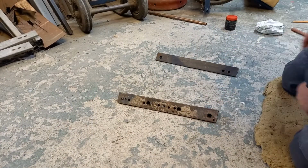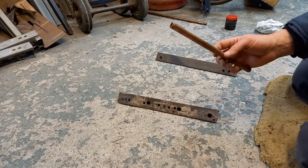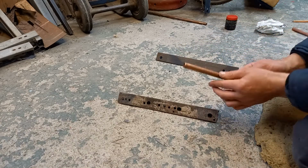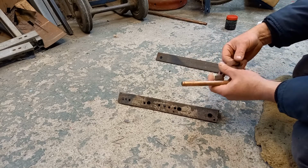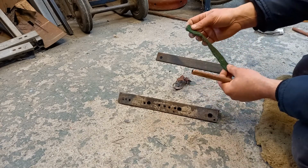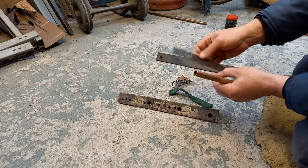Most important thing is cleanliness. Now, even this pipe looks reasonably clean. You can get that close to the camera. It looks reasonably clean. It's still not clean enough to solder onto. So got a couple of options here. Bit of emery type cloth. I can't remember what this stuff's called. I guess stuff used in kitchens, whatever that's called. Or this sort of mesh cleansing strip.